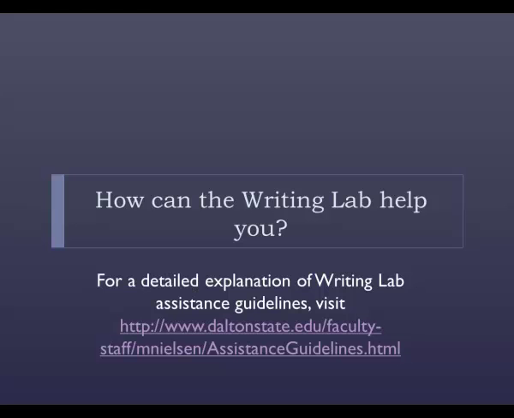If you don't know what questions to ask, think about any past problems you've had with writing. Or if you've already completed assignments this semester, go back over those graded assignments to identify weaknesses or areas where you lost points. If you have questions about how we can help you, review the assessment guidelines online at the link listed above, or ask someone in the Writing Lab.